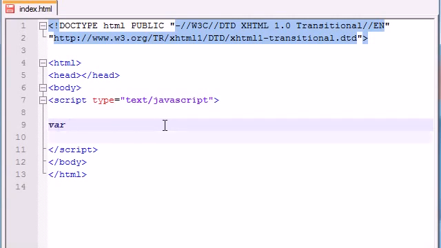So before we get into that, we actually need an array. And I'm going to make an array of body parts. I'm just going to name it BP because I'm way too lazy to type out body parts. So let's go ahead and put head, shoulders, knees, and can you guess? Toes. Head, shoulders, knees, and toes.